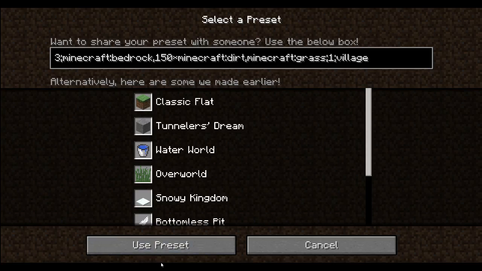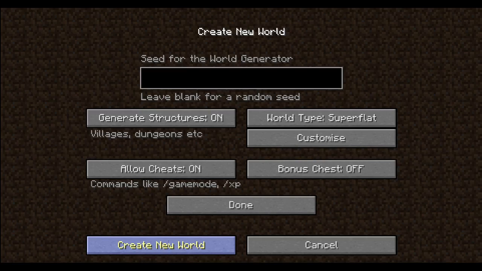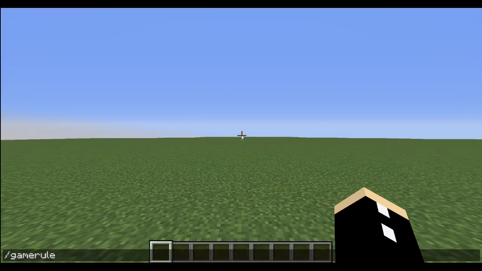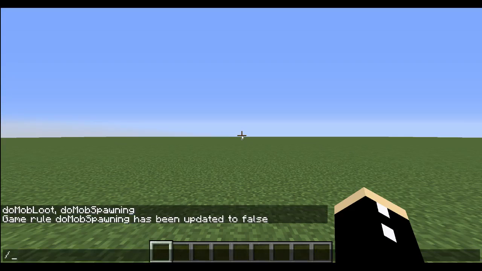And it has to be dirt because otherwise the generator will not work. Lots of specific things that need to happen. I'm just going to turn off generate structures, but again, that's your choice. Create a new world. First thing I'm going to do is turn off the mob spawning because mobs are really annoying, don't really want them around. Now I'm going to turn off the daylight cycle.